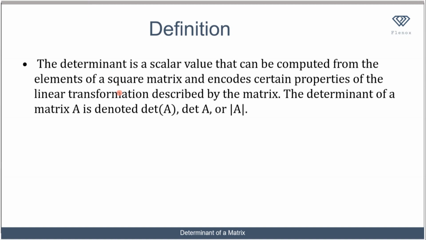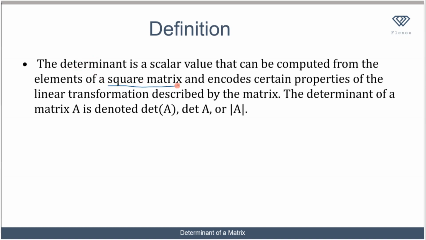I know that this definition might look complicated, but I just want you to think about it like this. A determinant is a singular value that can be used to represent a matrix. If you have a matrix and you're looking for a singular value that can be used to represent the matrix, that value is called the determinant of the matrix. And you can only find the determinant of a square matrix. That is very important to note.